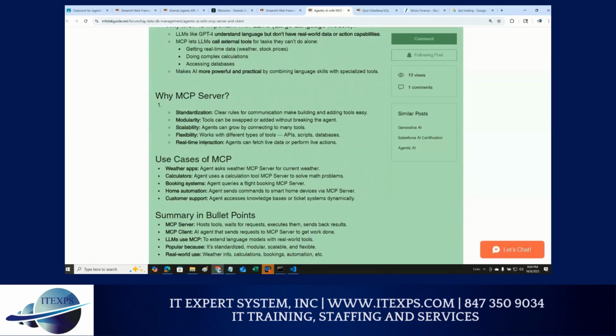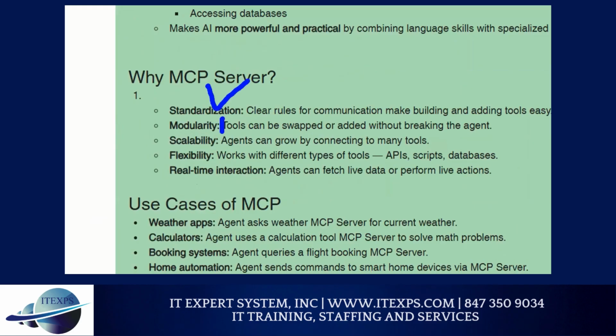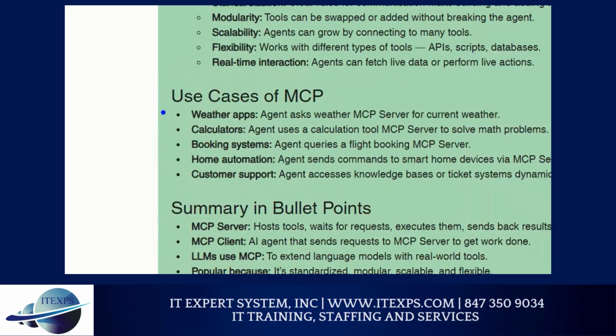So this is what MCP is. We talk about benefits: standardization, modularization. Again, an agent can grow by connecting many tools. We talk about flexible communication, making it easy and modular without breaking code. Where you can use it: you can write weather apps, a calculator, a booking service, lots of things. Customer support, knowledge base, which we talked about, MCP server.